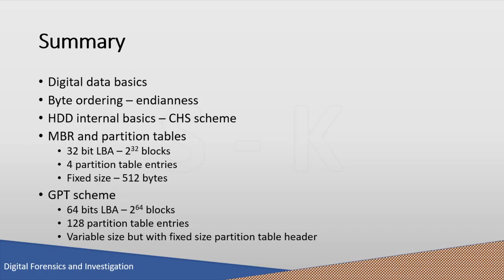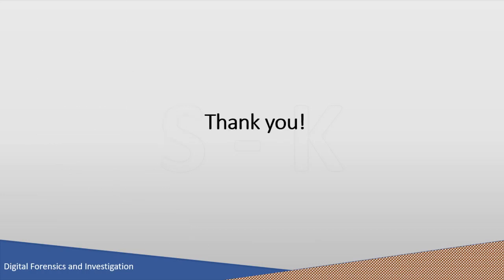So this brings us to the end of this session. In summary, we saw the digital data basics and how the data is represented. We also saw the basic internal structure of the hard drive. We also saw the MBR and the partitioning table within that MBR. Also the GPT schemes, how the data is managed, what the header is, and what the role of the MBR in the GPT schemes is, to protect the operating system from destroying any valid data. Thank you for listening.